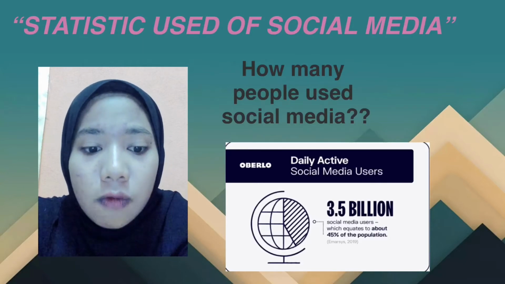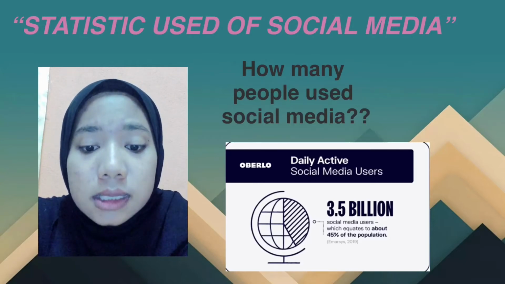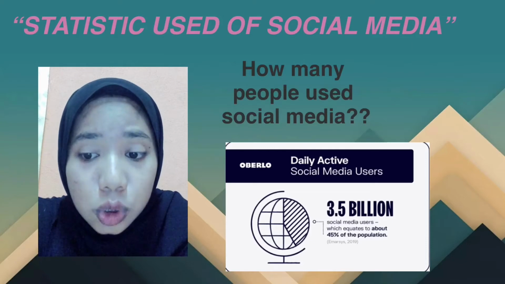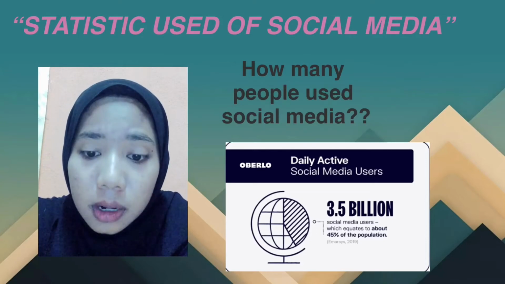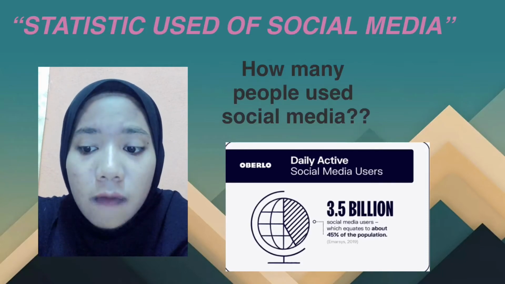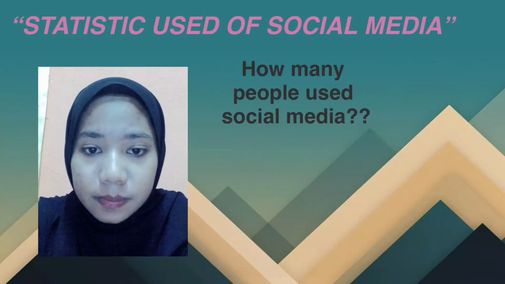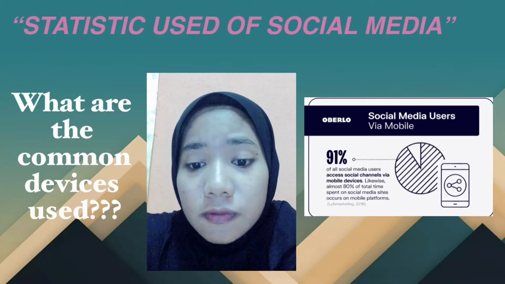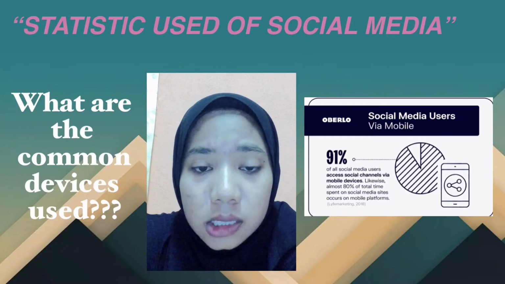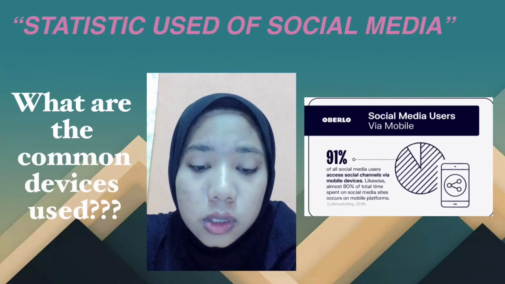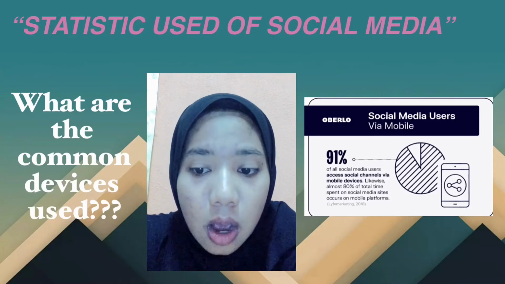One of the reasons for this high usage of social media is that the smartphone options for consumers are constantly improving. Many social media networks are either available as smartphone applications or have been designed for mobile browsing. Generally, the most popular devices used are mobile devices. Statistics show that 91% of all social media users access social networks through mobile devices, and almost 80% of the overall time spent on social media networks is spent on mobile channels.